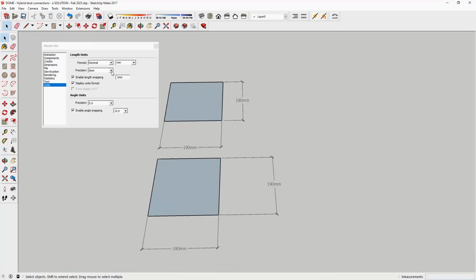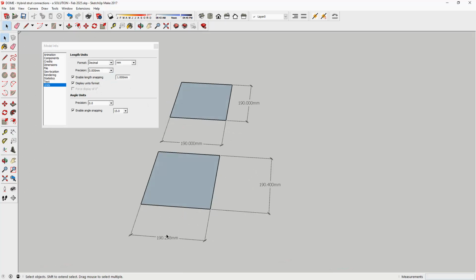I up the precision. I normally only go to 3 decimal places if I'm going to do it at all. I know this. I want it to be 190 millimeters. I can type it in and I get my exact same measurement as I require, as if I was matching it. This one, I see, oh, that one's out. I can do the same. I can scale it and get it exactly right.